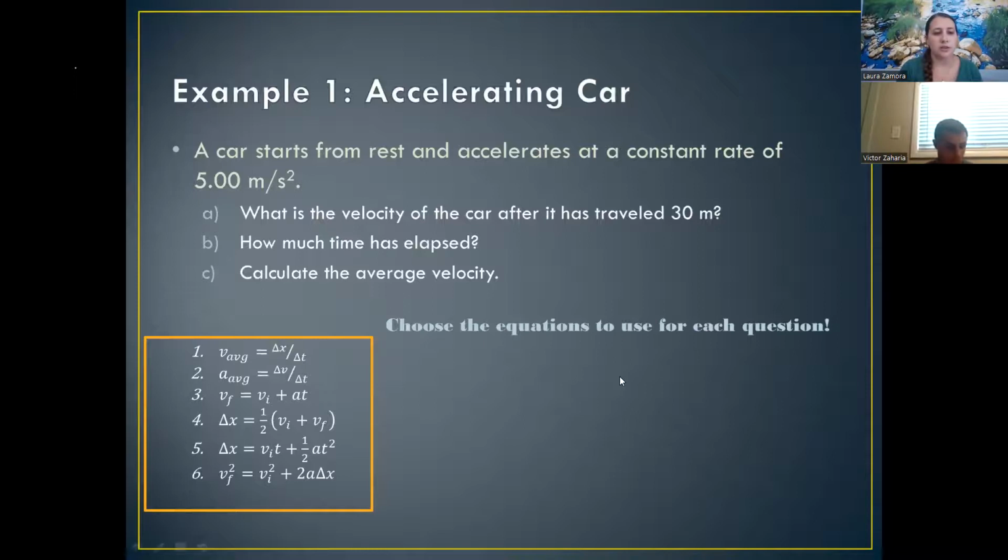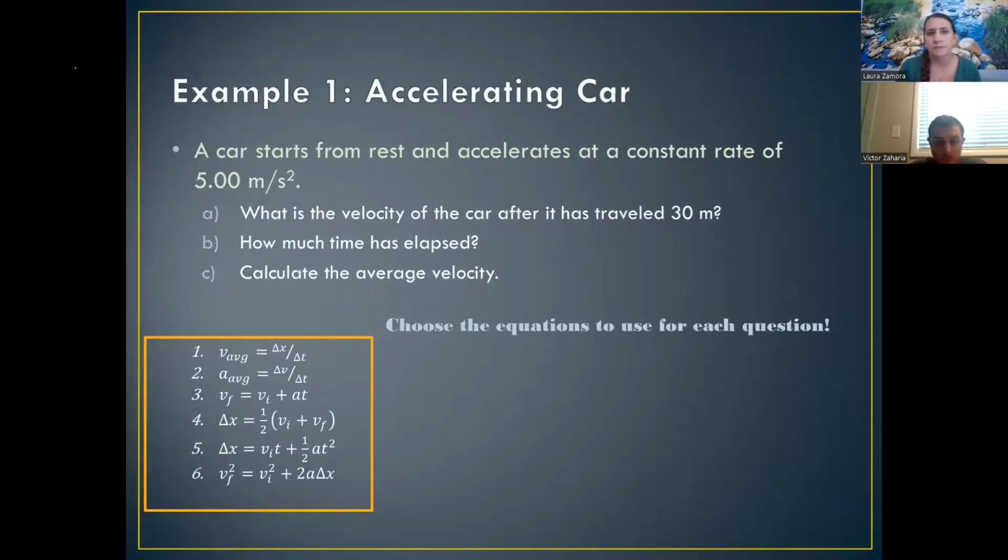Because you'll see that a lot of these equations have common variables. So for example, equation 3, equation 4, equation 5, 6, they all have initial velocity expressly written out. And then equation 2 also has initial velocity kind of hidden inside of it. So if we're given the initial velocity, that's great, but that in itself doesn't really help us narrow down which equation to use. Now we know that we're also looking for the final velocity, right? The velocity of the car after it has traveled 30 meters. So now we need to make sure we're using an equation that also has final velocity in it, since that's what we're looking for.